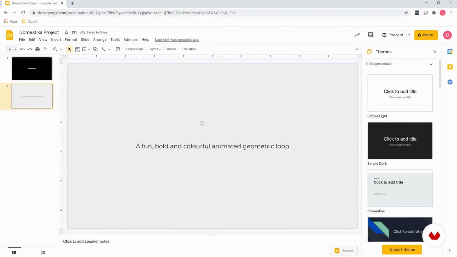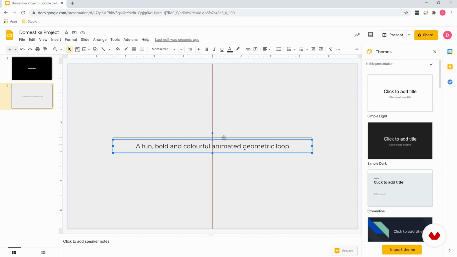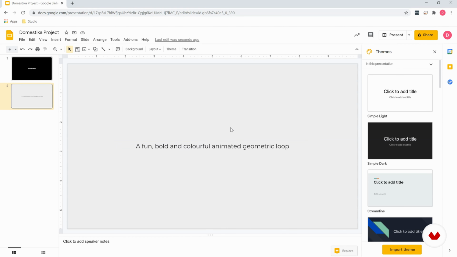Now, generally what I do with commercial projects is I actually put the brief in this page so I can keep coming back to it and make sure that all of the different stages align to what the brief is. So it's just a good practice to put in a description page of what the project is so you can keep coming back to it and make sure that everything aligns.